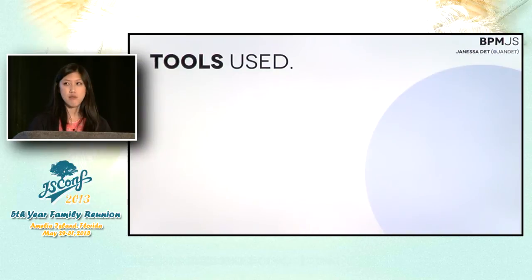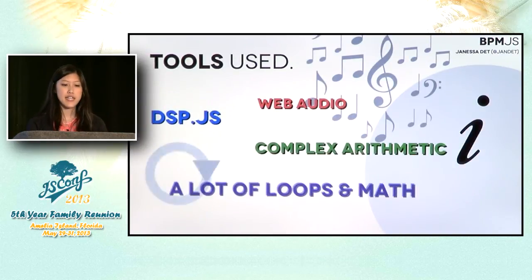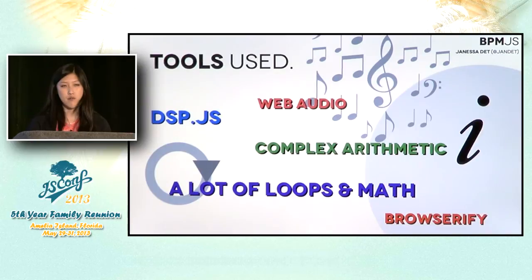So tools that I used that were really helpful, just being like, how do I bring this research paper and put it into JavaScript? And dsp.js was really helpful. I didn't have to write my own FFT algorithm. It's been done, it's been out there, and people have been using it. I used it also for my windowing function, so that was super helpful.